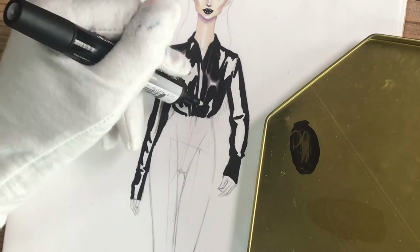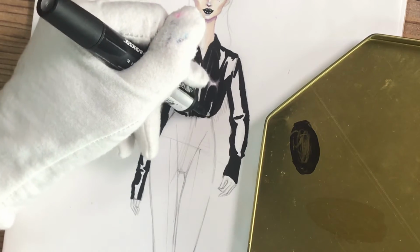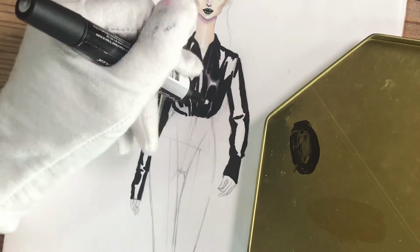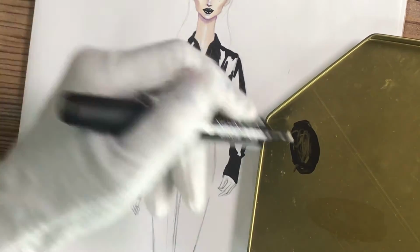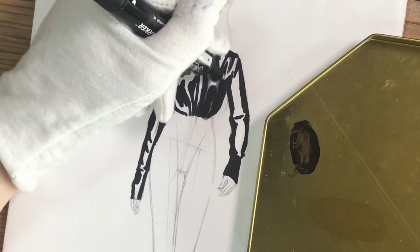And blender is a marker that you always need for any super reflective textures, and especially for smooth leather, like in this case. If you have some leather bags, you will definitely need blender. So if you buy markers, I would recommend getting several, because you will use it quite often.